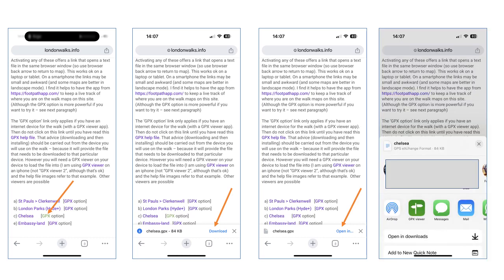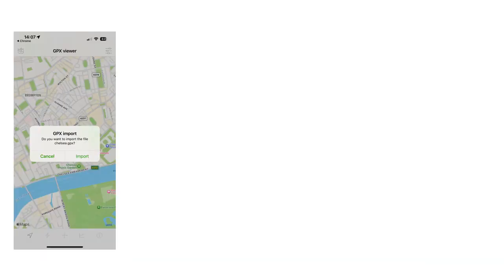And when it is downloaded, then the invitation to open it comes. And when you click on that, you should be shown a list of apps into which you could open it. And of course, the one to choose is the viewer app. It may not be exactly in that position. You may have to scroll along to find it. But when you do find it, click on it, and the file you've just downloaded will be loaded into the space that the viewer provides.